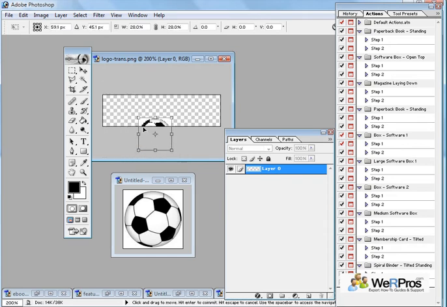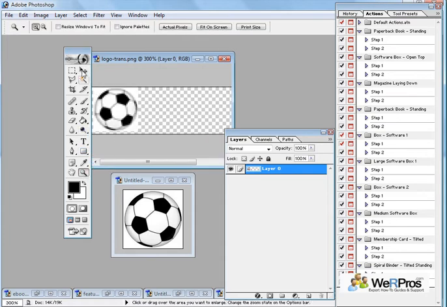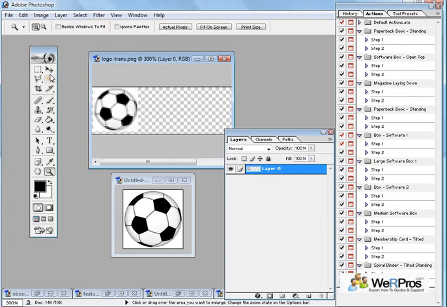Again, it's just to give you an idea here of what we can do. So I have my soccer ball. It's a good idea, if you can, to try and keep these translucent, and this is not going to be perfect by any means, but just to give you an idea.